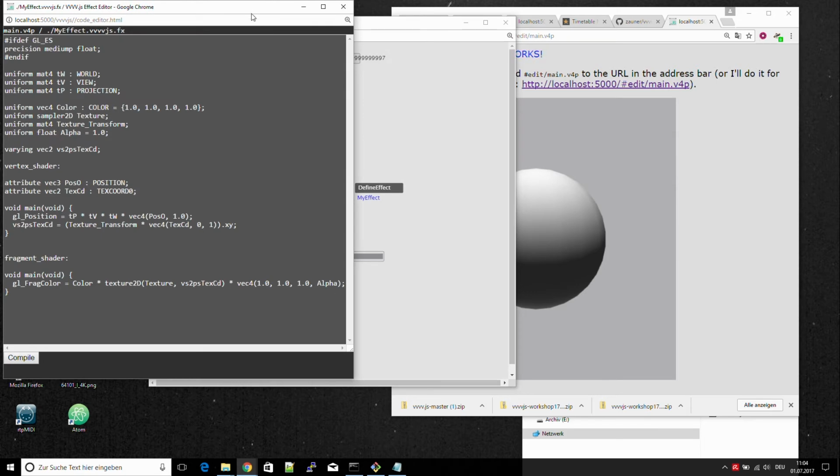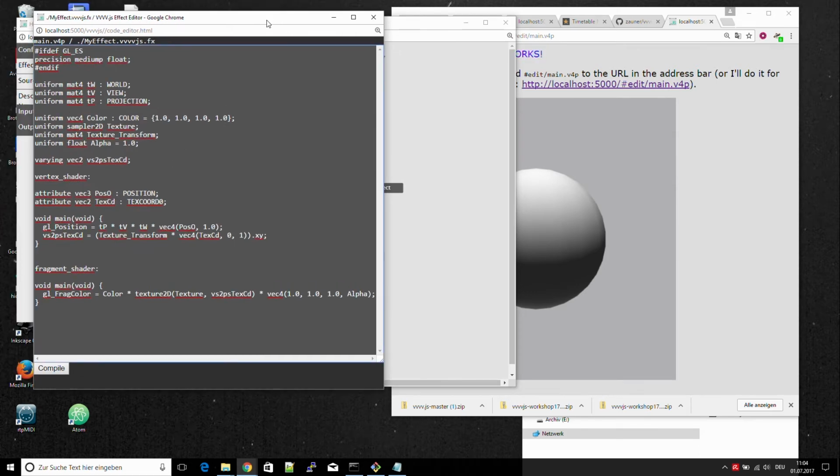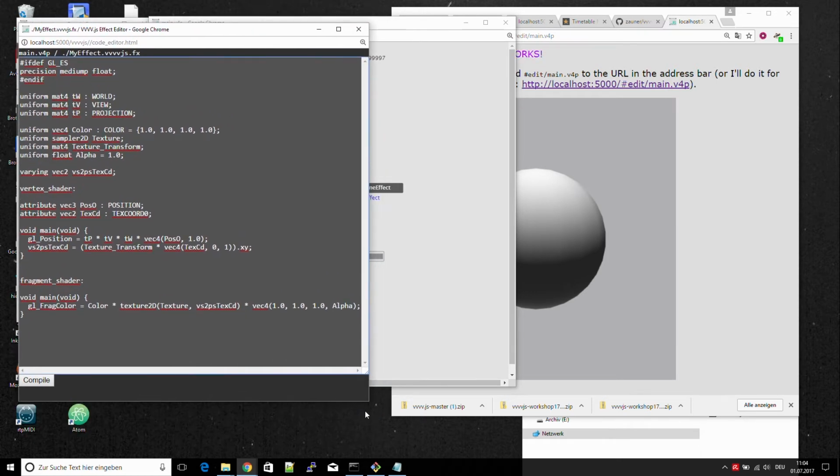And probably someday there will be a really useful editor here with all the autocomplete. Sorry.